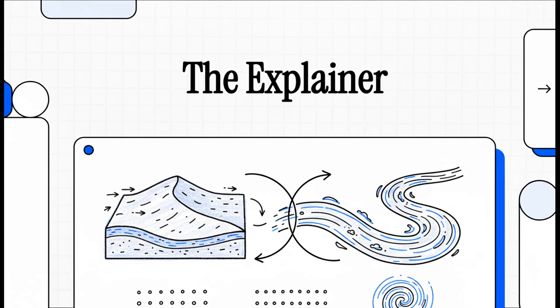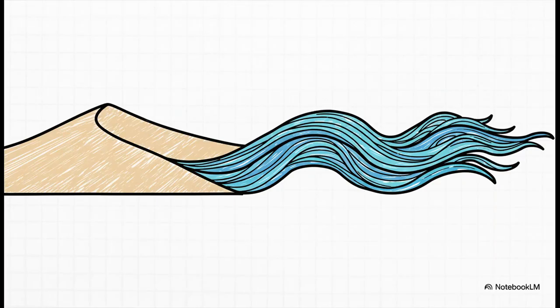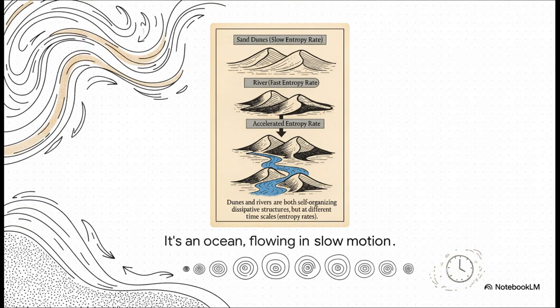Let's start with an idea that might sound a little bit crazy. That vast, solid, unmoving desert you're picturing in your head, it's not really solid. In fact, it's not even a landscape. When we look at something like this, we see something fixed, permanent. But that's just our human perception talking. What's really happening here is something else entirely, a system in constant, powerful motion. Believe it or not, it's an ocean.